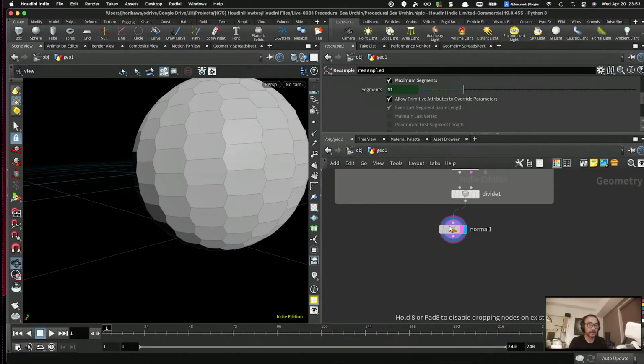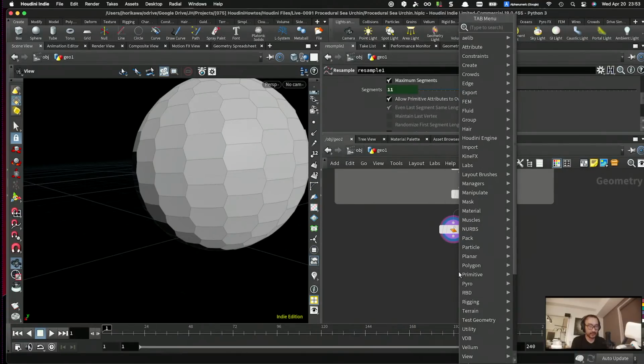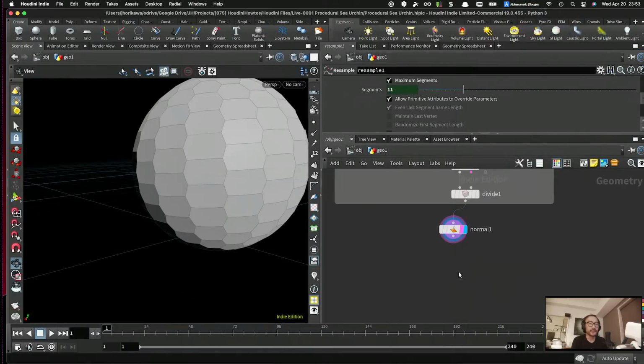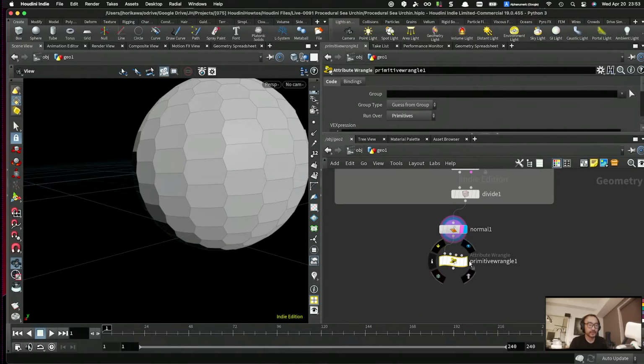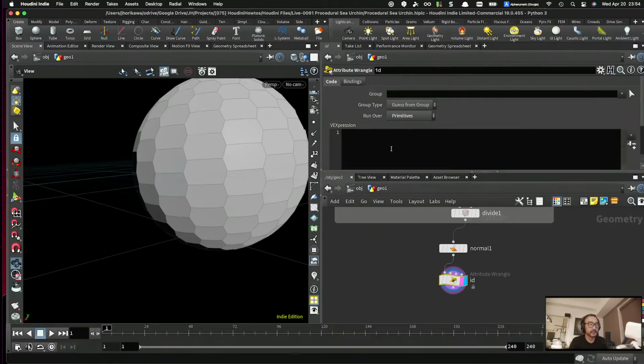So after normalizing, I'm going to use the primitive wrangle to set an ID from the primitive number.